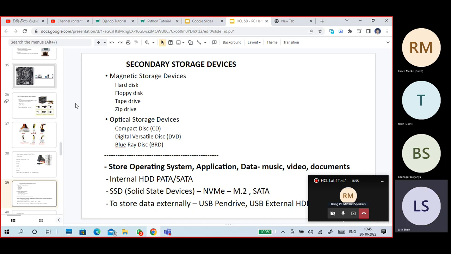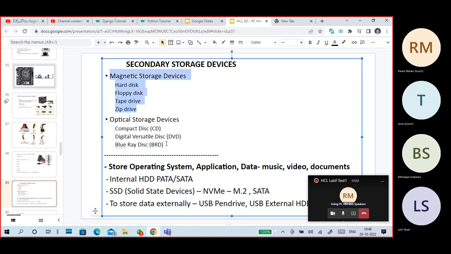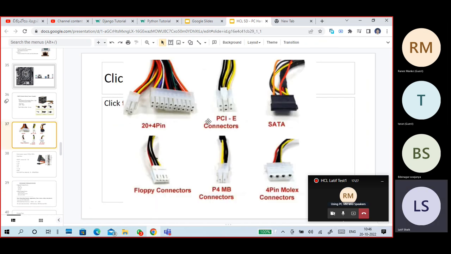But in an interview, you cannot show any slides, pictures, or your system. Direct sharing of screen is not there. You have to tell them with your words only, not with pictures. I am showing you not only words, but also text form, picture form, or showing in my system.